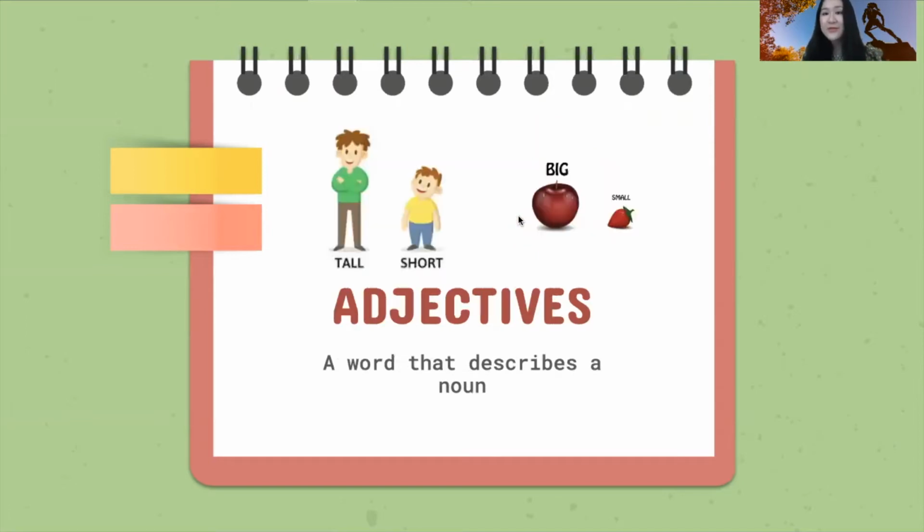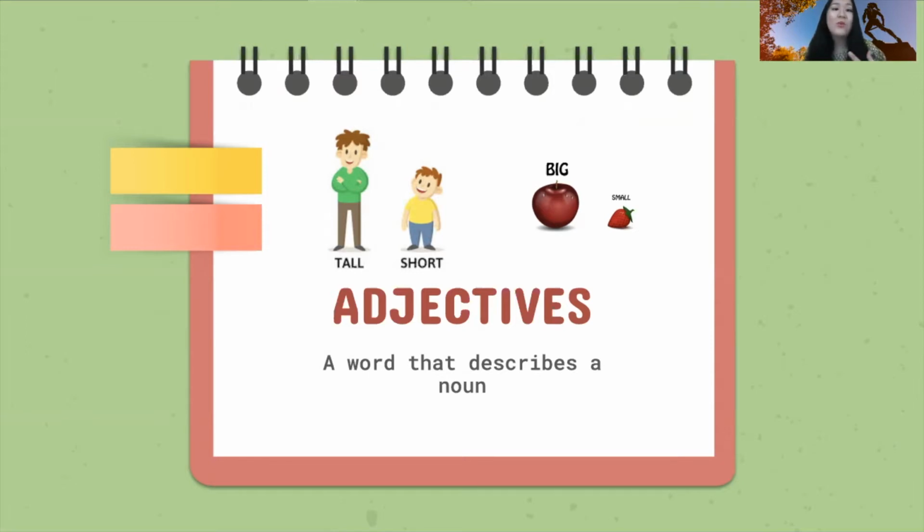And our last part of speech that we're going to talk about today are adjectives. Adjectives are super fun because they are words that describe a noun. They give nouns a little bit more description, make nouns a little bit more fun to talk about, and are really, really useful when you're talking and want to point out differences in two different things.